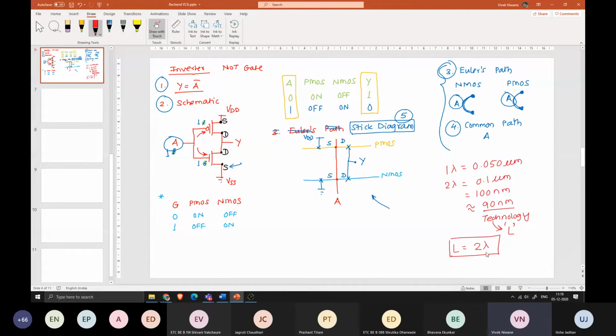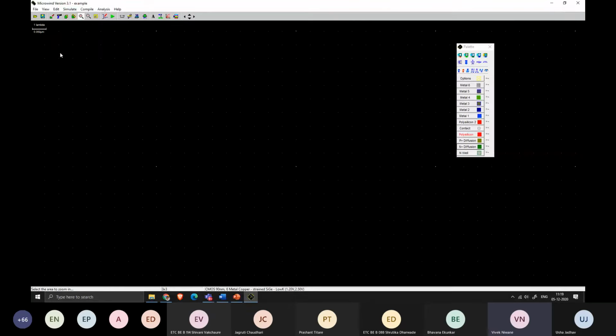And here your industry plays a very important role. All your designs are going to come over here in terms of lambda. Channel length, how much? 2 lambda. Width, how much? 8 lambda, and so on. They never talk about nanometer and micrometer. No. Once you fix your technology, you always talk about lambda. You will come to know that as well.